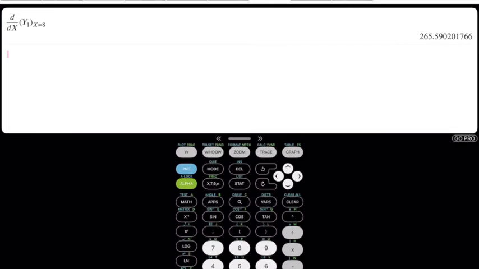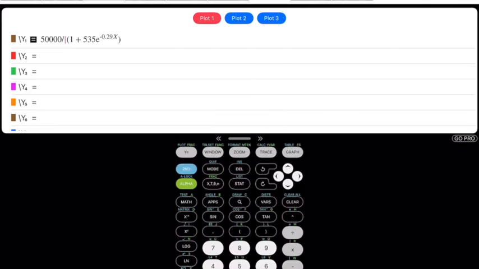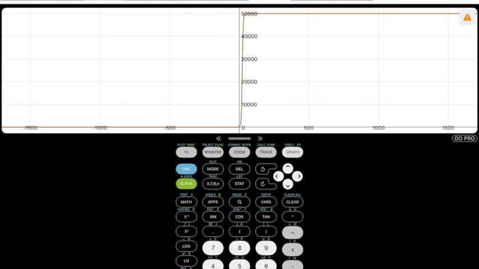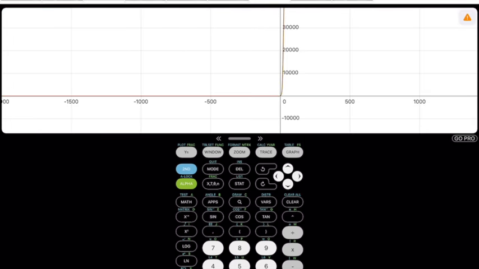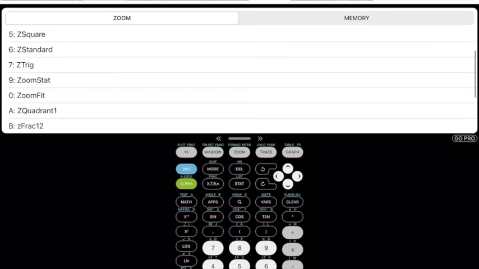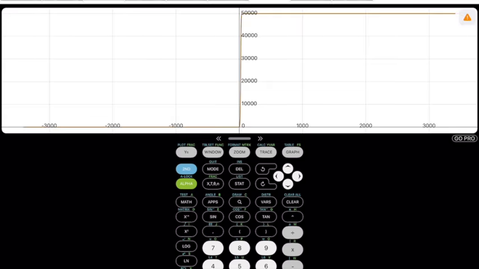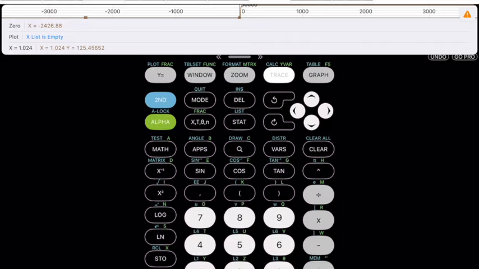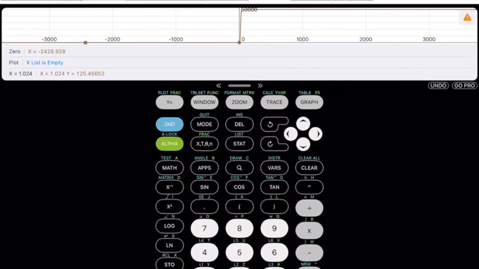Now, a second way to do this is to go to graph. Once you type in your function as y1, if you hit the graph button, right? And the way I got there is if you go to zoom, which is in the middle, if you go to zoom fit, which is 0, it shows you the whole graph. Now, I can find the derivative exactly here on the graph. Now, if you notice above your button that says trace right here, it does say in blue calculate. So if you hit that calculate, which is the second, hit the second button, hit trace.